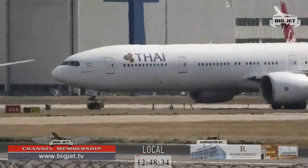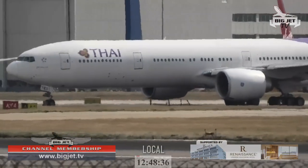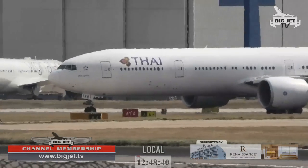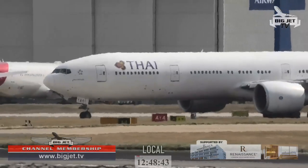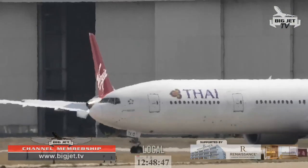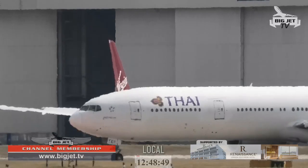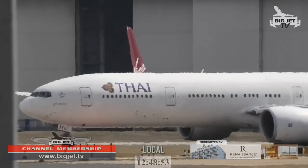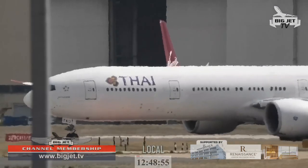From my point of view, if I was somebody doing a job that I'd love so much to do, there are thousands of people out there who would snap the arm off of these guys just to get a seat flying on these beautiful jetliners for probably half of that salary, you know. But there you go. It is each to their own.